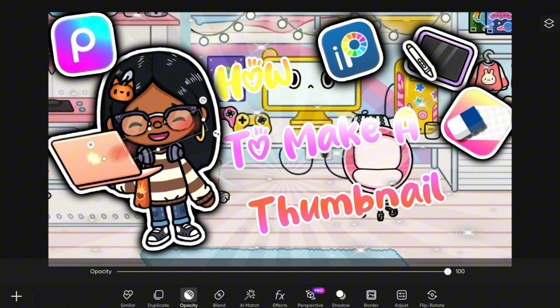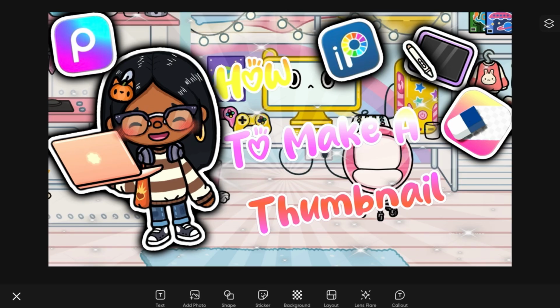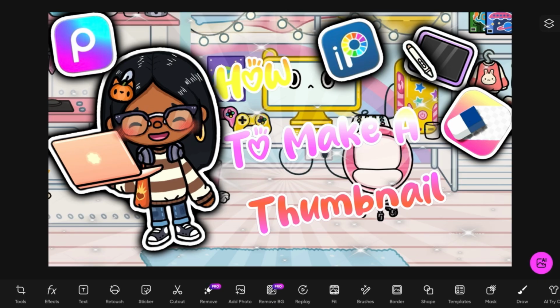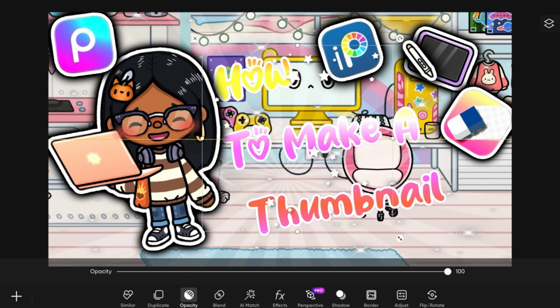You're going to have your IbisPaint saved image, and you're going to import it in here. You can click overlay and then edit around it, adding more onto the image. You don't have to do this.